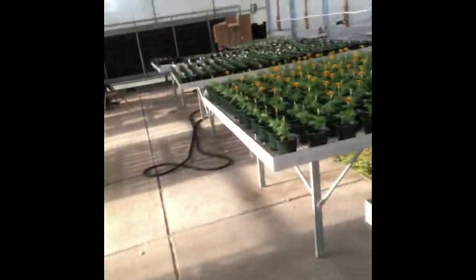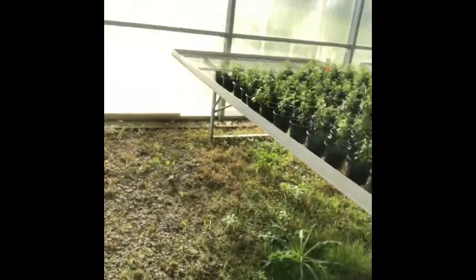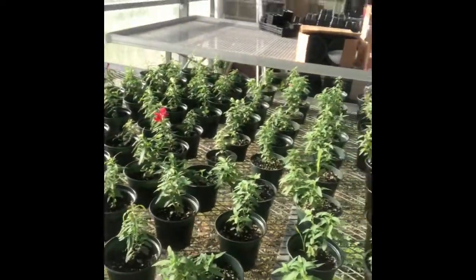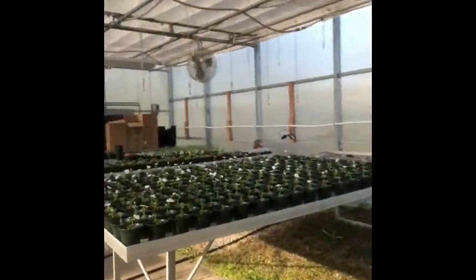Here's the rest of the greenhouse — we've got impatiens, marigolds, and snapdragons. Some of our snapdragons are blooming. So far I've maintained the aphids; they haven't gotten on any of our new plants, but they very well could because they're still here. They won't go away until we tear this greenhouse apart and literally wash it from ceiling to floor.